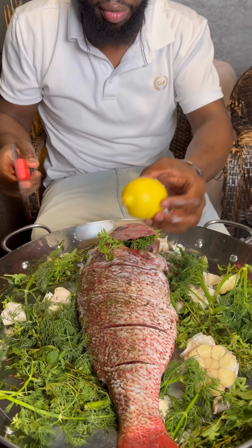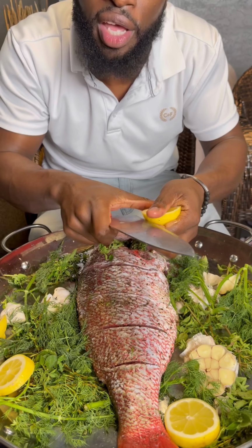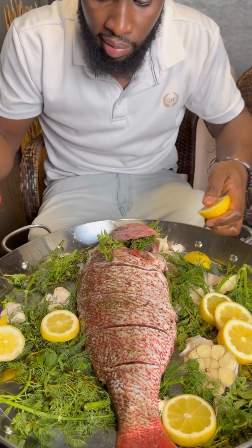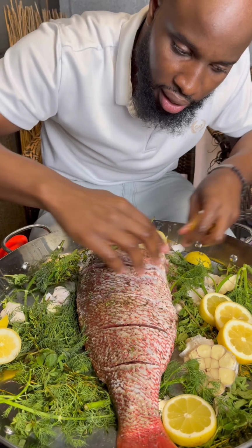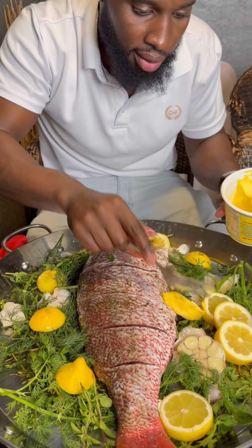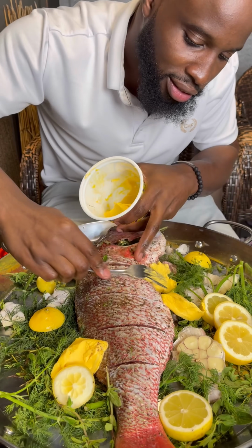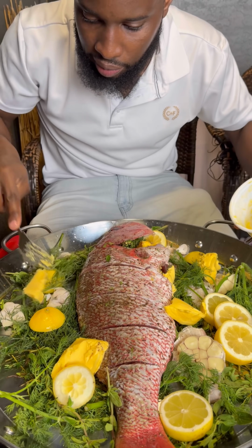Alright. Now we're gonna also add some lemons. Now of course you can cut this on the cutting board, right? Be careful. Some of that on the inside. Of course we're gonna have some butter, right? So this is a big fish again, so we can use a decent amount. Get some in the head, some in the belly also. Alright. Over here.